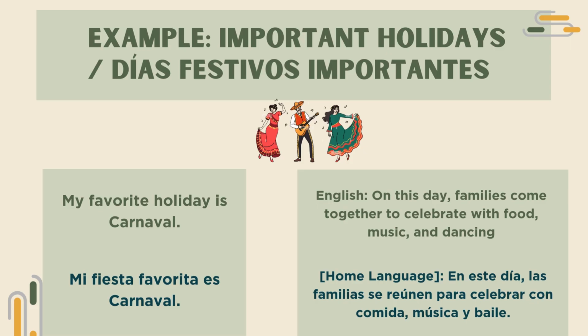This is an example of one of the slides that could be in someone's project. So important holidays, it's written in both English and their home language. My favorite holiday is Carnival, in English and Spanish. And on this day, families come together to celebrate with food, music, and dancing, in English and Spanish. So this helps to develop their vocabulary in both languages and enhances the multilingual learning objective.